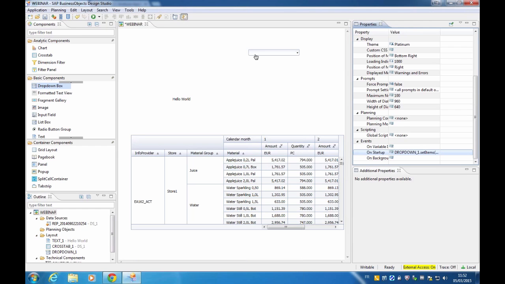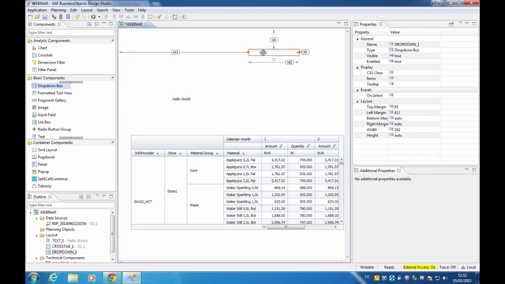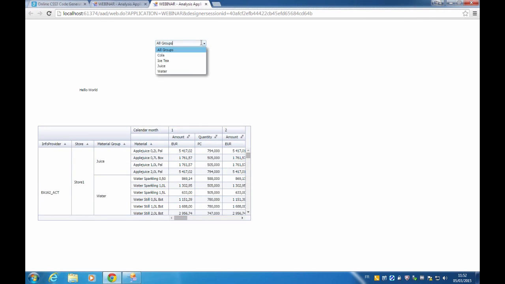Now if I hit refresh here, we'll try when we run it. Didn't refresh there, but that's now when we run the dashboard, we'll populate that drop down. So now you see we actually have that drop down populated with all the material groups that are available in this data set. That happened automatically. And now if that data set changes, these would update automatically to reflect the data set. It's not hard coded. That's the great thing about the scripting language.